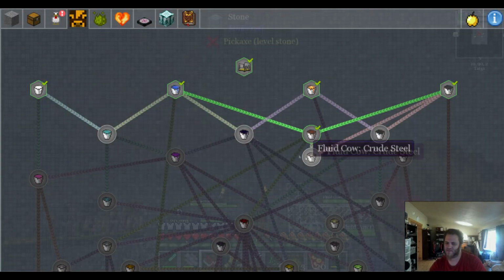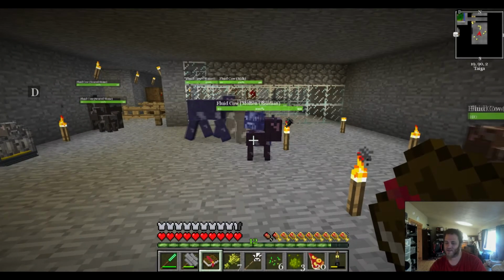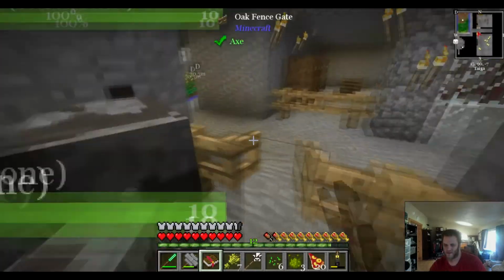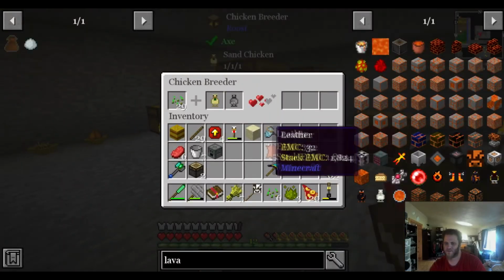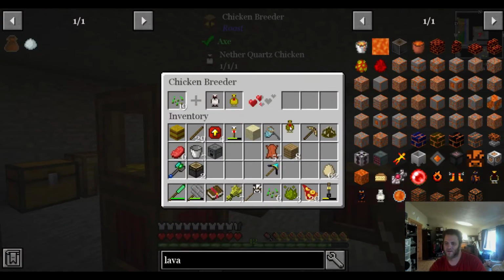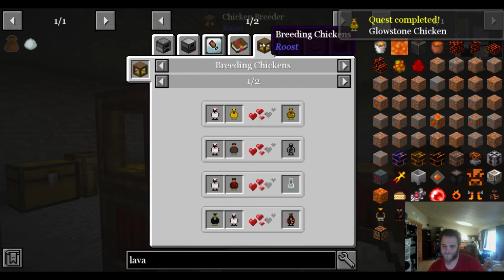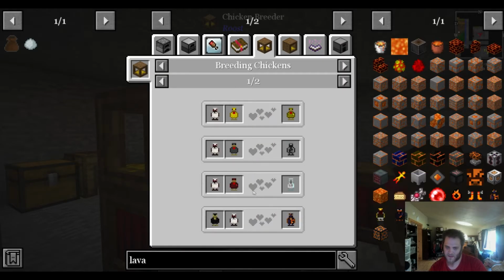Obsidian cow. Good. I forgot I made one. That's meant to do lava and no. Oh, that was right. No, I meant to do lava and seared stone. I'll do that off camera. I might do a lot of the breeding and stuff off camera. Sure.